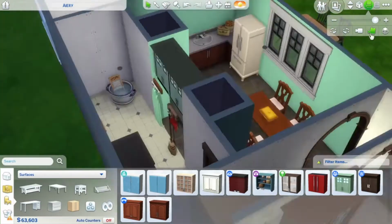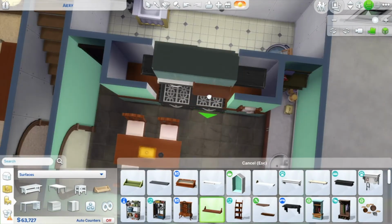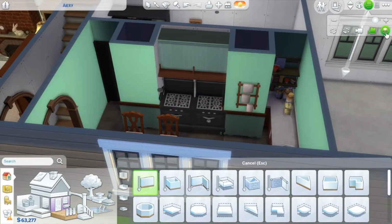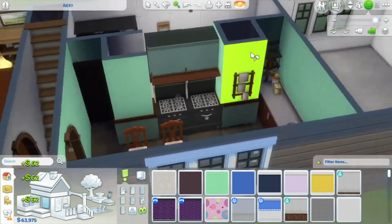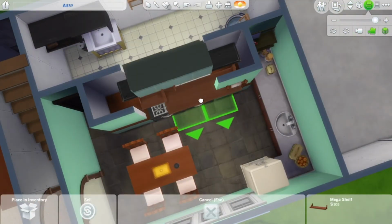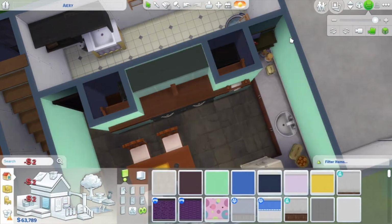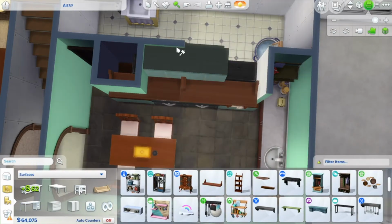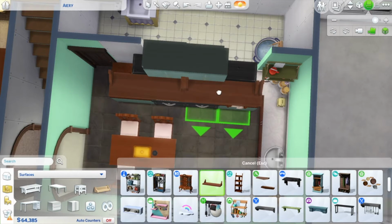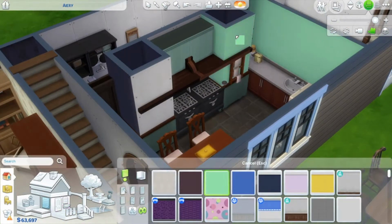I did try to look for something similar wallpaper wise in the game. I really couldn't find anything, so I decided to use those Parenthood kitchen counters and just flip them around and shove them into the wall to create that 2-toned look. I could only really do that for the surrounding area of the kitchen cookers because I put those 2 pillars beside it, so that meant I could use it to shuffle stuff in. But for the rest of the kitchen, I couldn't really do that because it was either the next door area or the stairwell area, and it would just get in the way a little bit. So I could only really do that around the augers that I got down.